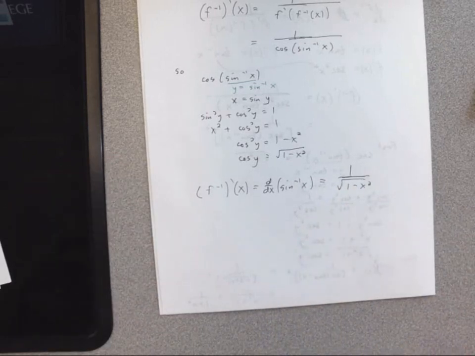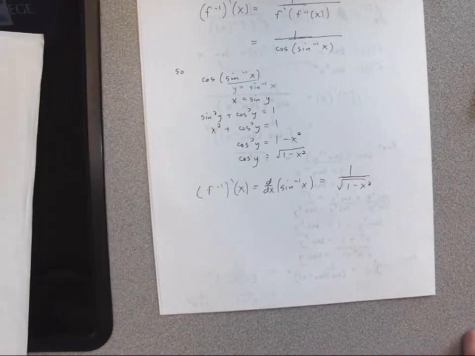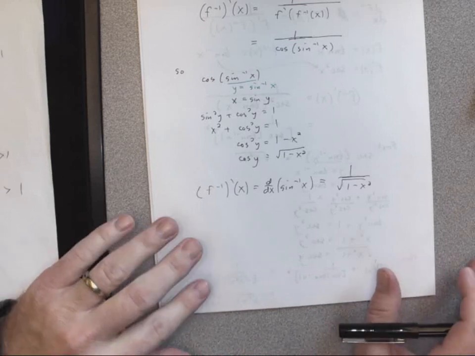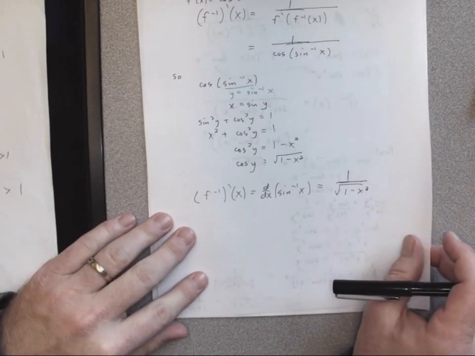So I don't know what I'm going to ask you guys to do. Either it's going to be the sine inverse or the tangent inverse. Most of the time it's been the tangent inverse. So this method can be used to find the derivatives of all these inverse trig functions.